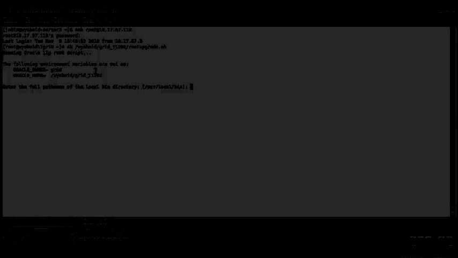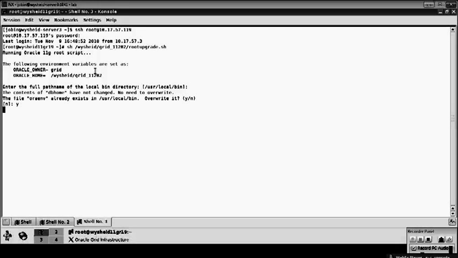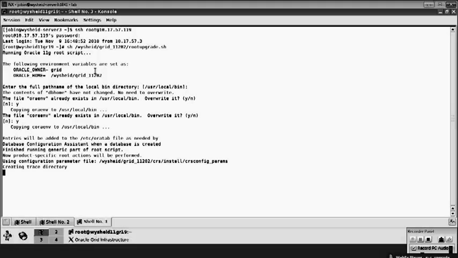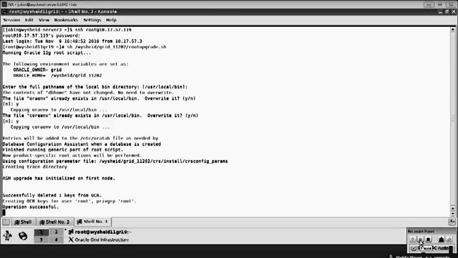Okay. Full path. Alright. Installation on the first node now.